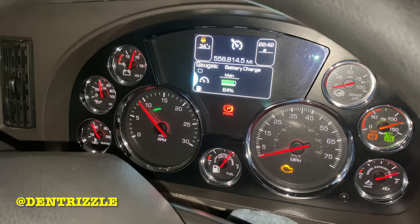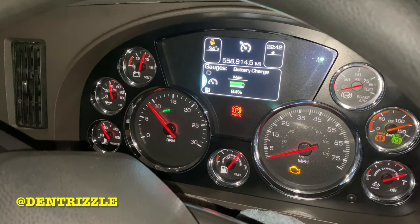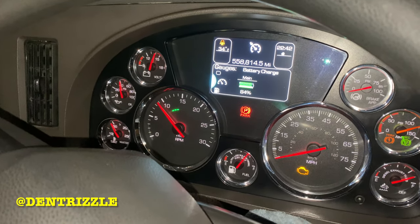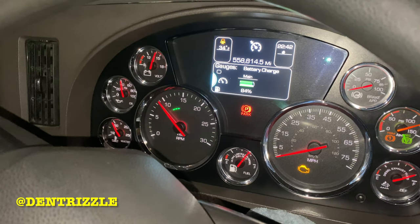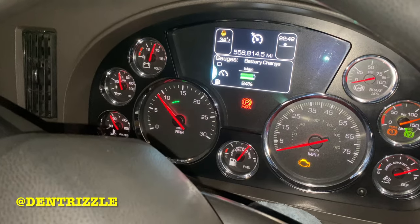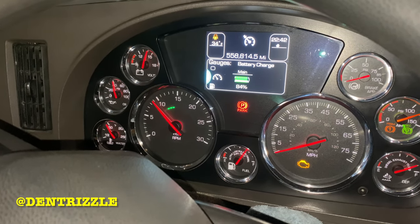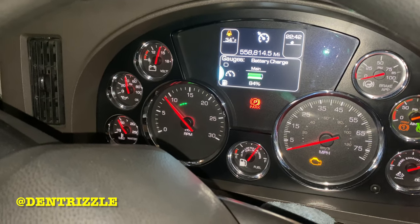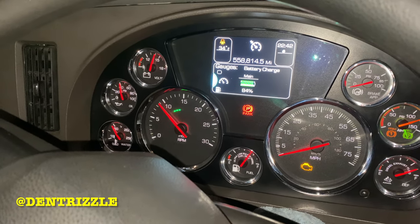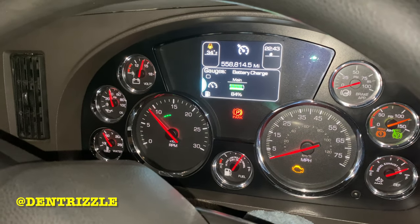As you can see, guys, the truck is running smoothly after I did the oil change, which includes the oil pan, the oil filter, and also the fuel filter. So that priming procedure is the best that I see work. And apart from the bracket on the oil pan that I showed you guys how to tape off, everything is okay.